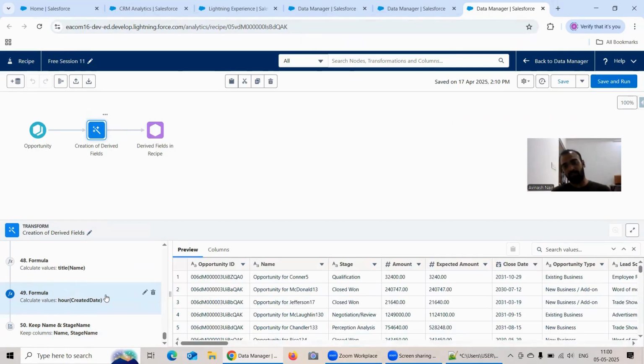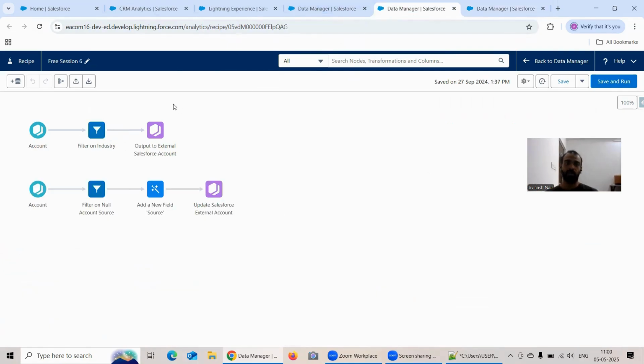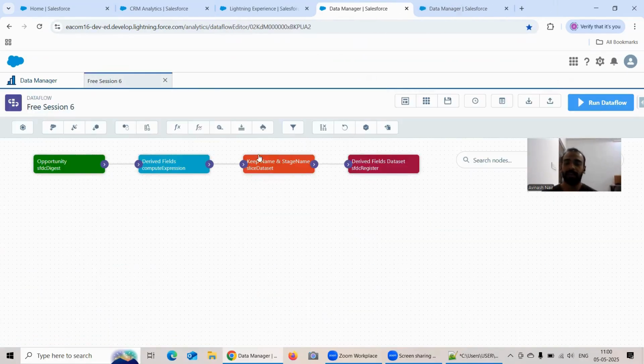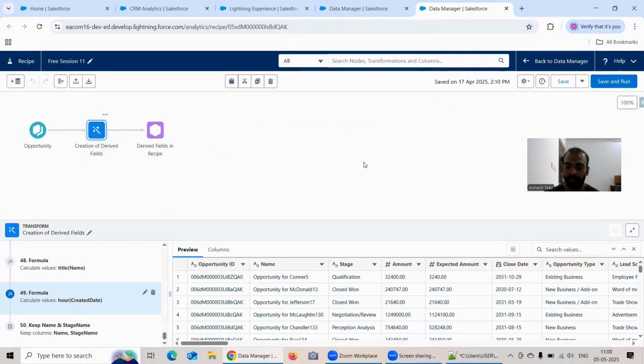If you are just viewing how many columns got added, you can make better decisions. On the data flow side, you can only check the kind of data you have built once you run the dataflow, where it consumes runtime, and only then can you see the final output in your dataset. But before the final output, you can preview your data, which will help you make better decisions during the build-up time.